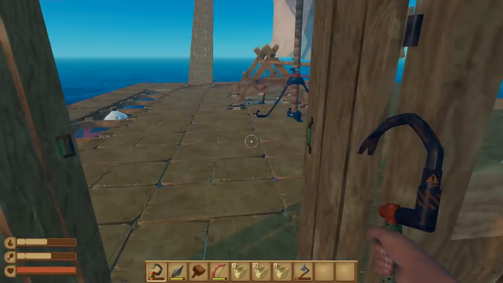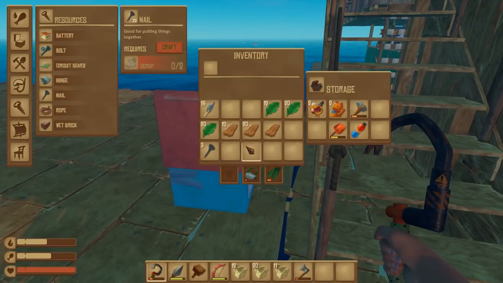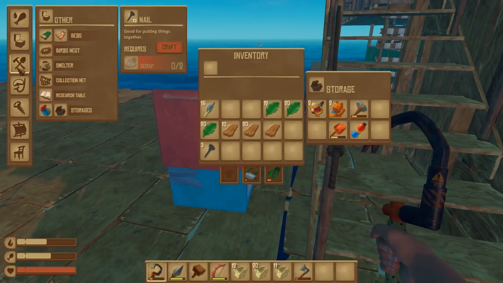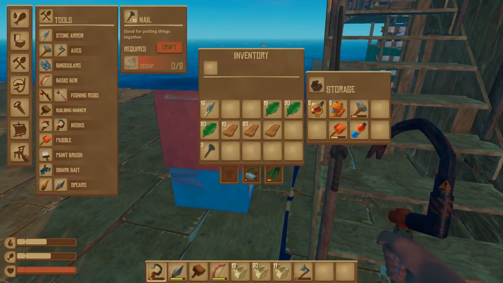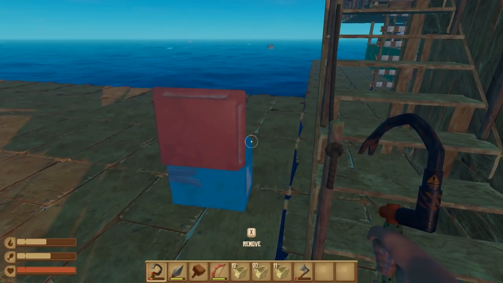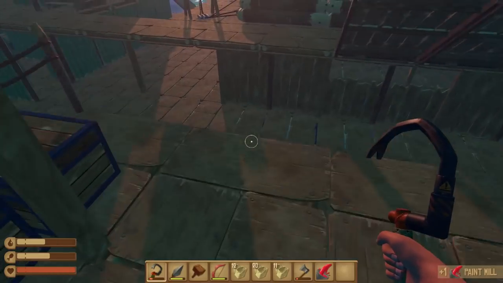I don't know where it is then. So we're gonna have to build up a new paint thing. So that would be under this one? Nope, under... Why, where is it? Down here? Paint mill. Okay, scrap, rope, and stones. Here it is, the paint mill.